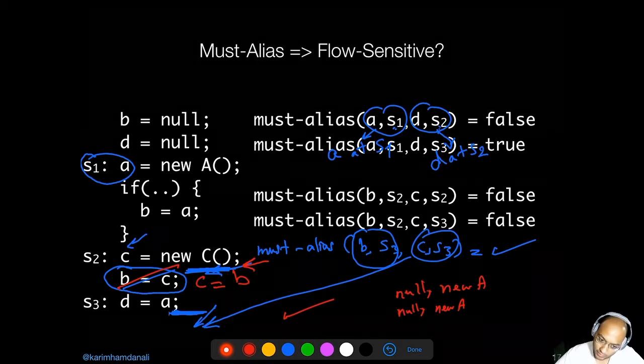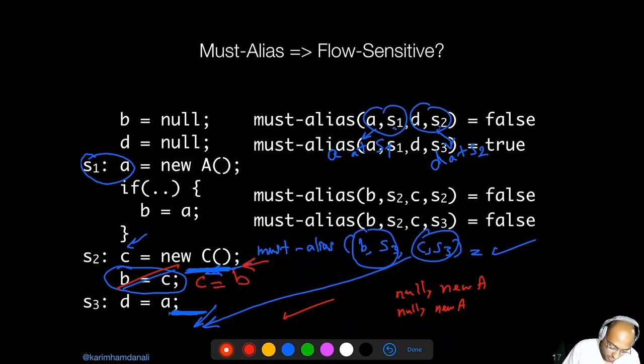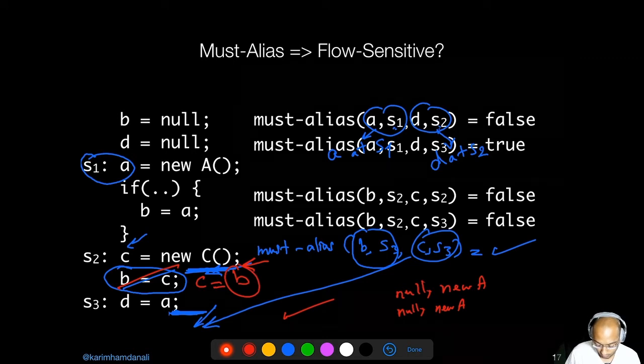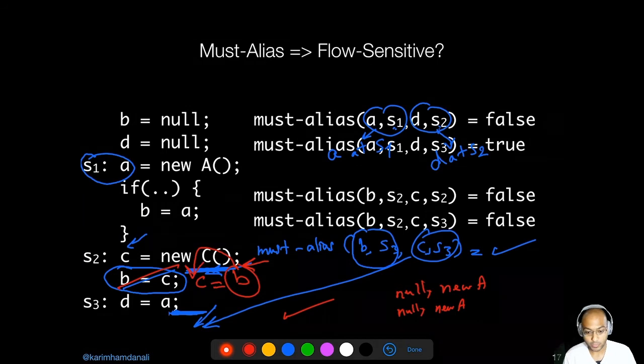Again, here we're assuming an Andersen style analysis where basically the right hand side of the assignment flows to the left hand side of the assignment. We do not make both of them equal to each other. It's not a Steensgaard analysis. So this is one of the differences between them.